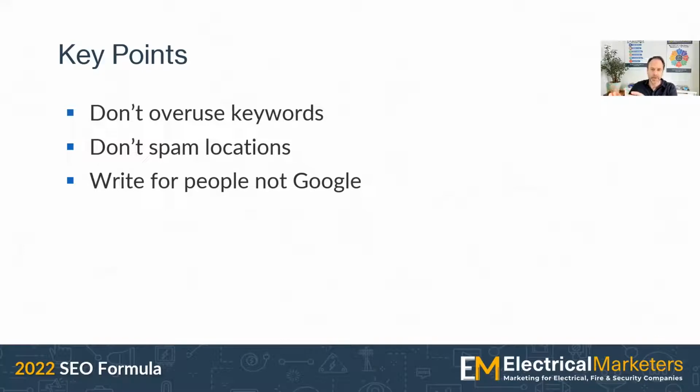And on that page, they had a list of every single town with a population above about 3,000 or 4,000 within 30 or 40 miles of him. So there was no text on there, just a list of towns. And that will never, ever get ranked. Google will see it's spam.